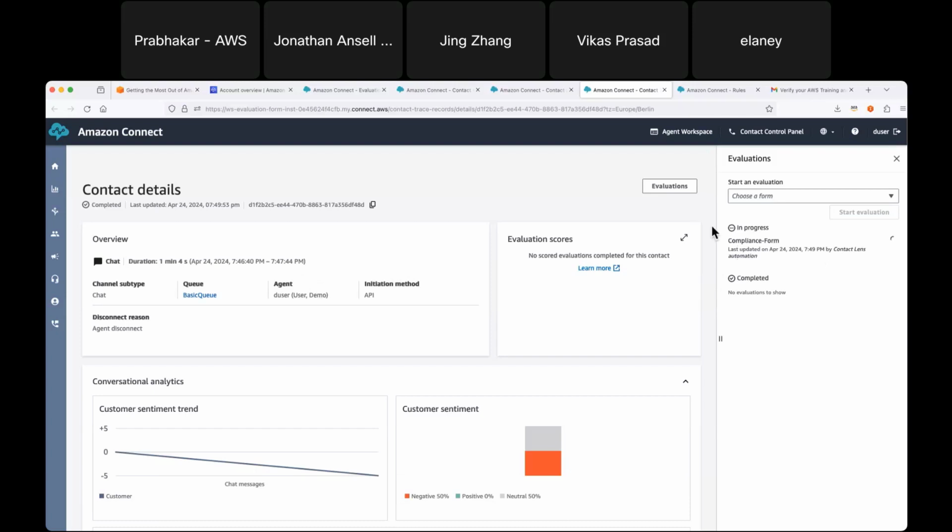Any questions in the Q&A? So we have 9 more minutes. Before that, we'll have it ready. And of course, any questions you have, you reach out to your account team, your SAs. They will be more than happy to help you out for sure. And one more thing is you will have this workshop available for the next 24 hours. You can play around and let us know if you have any questions.